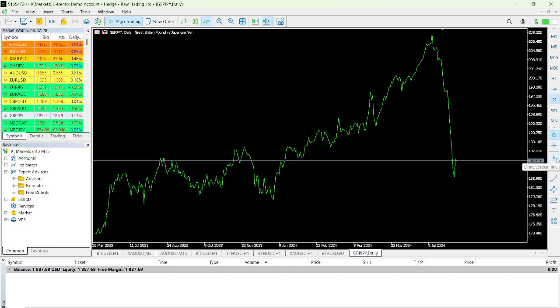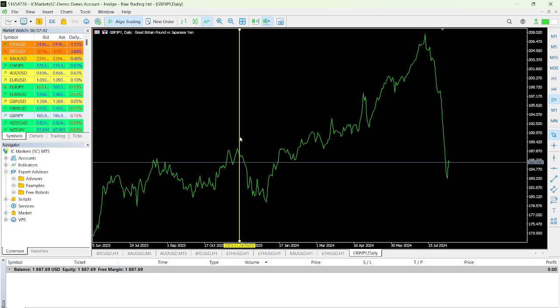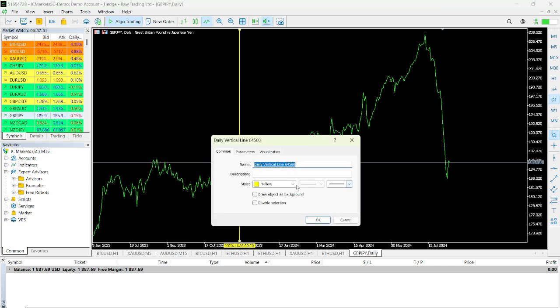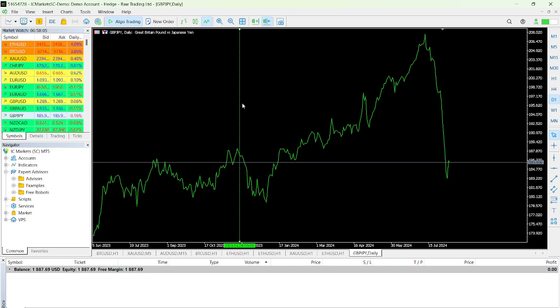Okay, you see the horizontal, this is the vertical line. Let's say I want to mark this vertical line, right? And there are 2 dots here, which means you can move it. You want to lock it, you double click, then you cannot move it anymore. The line is locked. Let's say I want to adjust the line to thin, I don't want it too thick. So I right click, go to Properties, then here the color I can change to green. I can change the thickness of the line. I can change to a dotted line. Then I click OK. See, we have this green color. So you all play around with it.